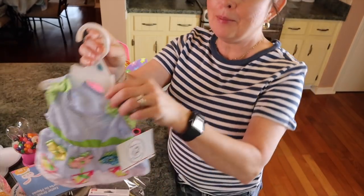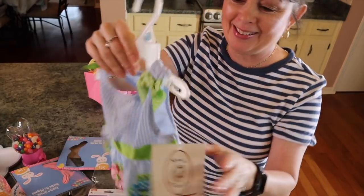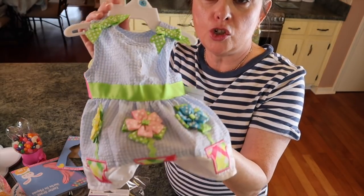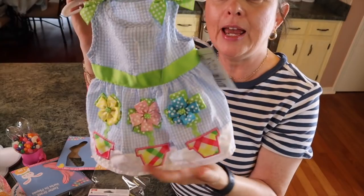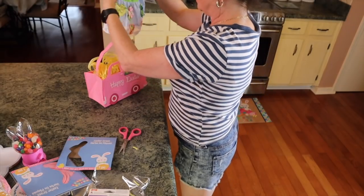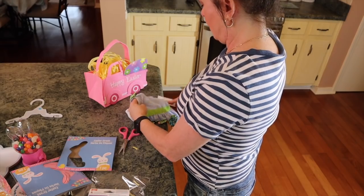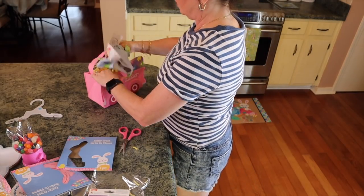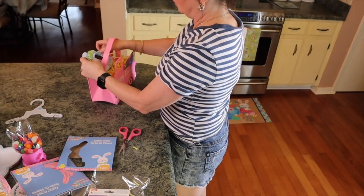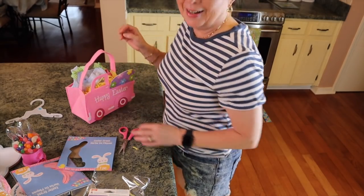Then we picked her up this little adorable summer top. We're a mess. But I love it. It doesn't have anything that she could chew off and get choked on. So I like that. It's all fabric. And she likes to be all dressed, all snazzy. So we're going to put this, take it off of here. I think I'm just going to kind of, she loves to get clothes. She knows when she's getting clothes. Now when we go out and we come back, she expects something.